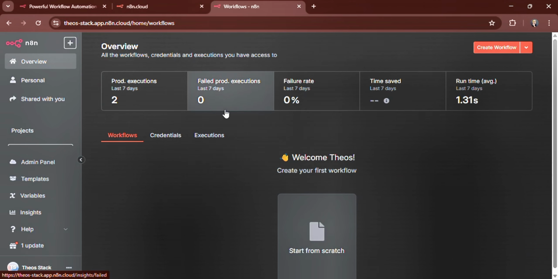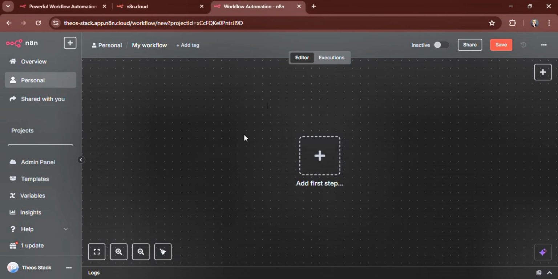All right. Come back here and I'm going to create my workflow. So once I create my workflow, I'm going to have this canvas. All right. So this is where all the magic is going to happen. This is the canvas. And probably a few tutorials on the canvas before we actually proceed on building our automation.